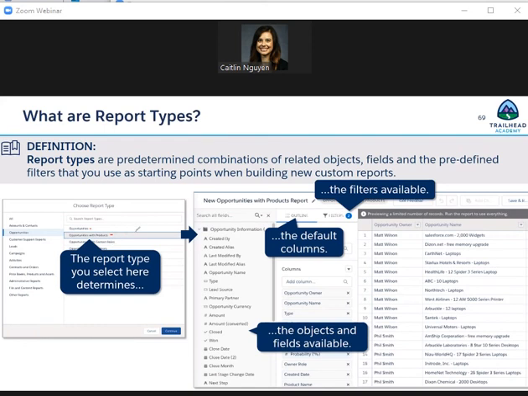Those are your different report types. Report types include the fields available, the filters available and the default filters, and my default columns, all controlled by my report type, the object or objects that I am reporting on.